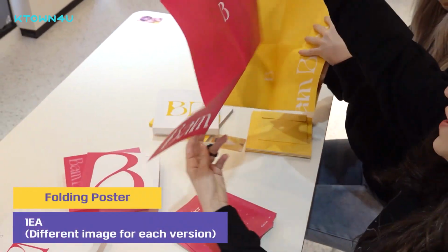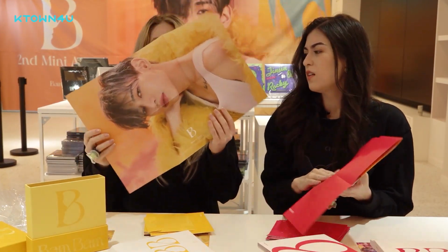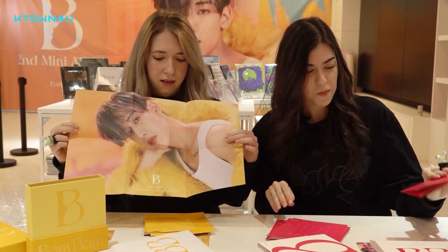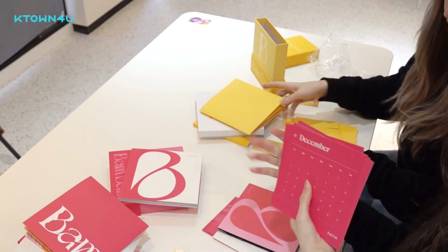Okay. Oh, look at this. Wait. Oh, and it's pink in the back. Ooh, I really like the color scheme in this album. Yeah, the color scheme is perfect. It's really bright. It's very BamBam. And it's very pleasant for my eyes. I love colors. Yes. And I think this is a calendar.